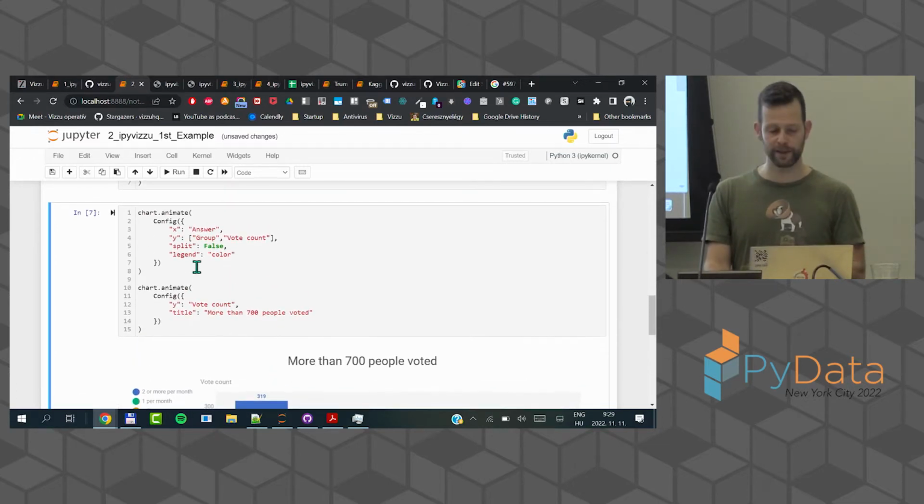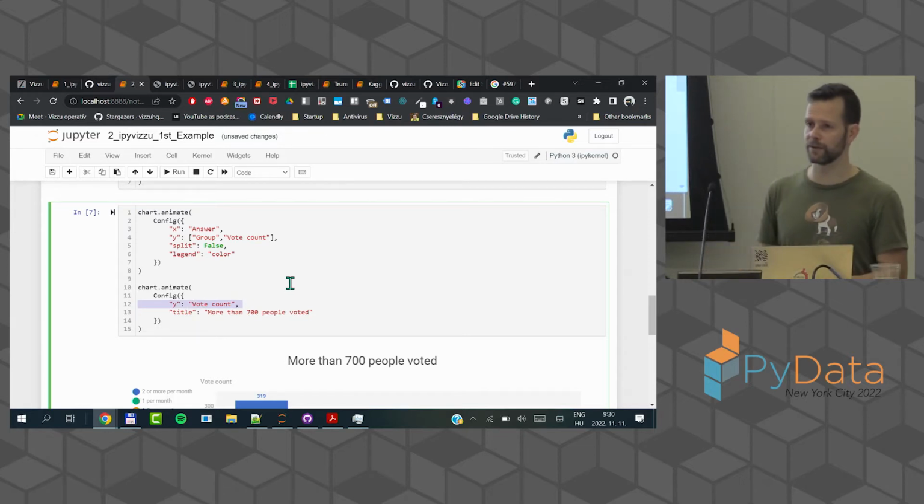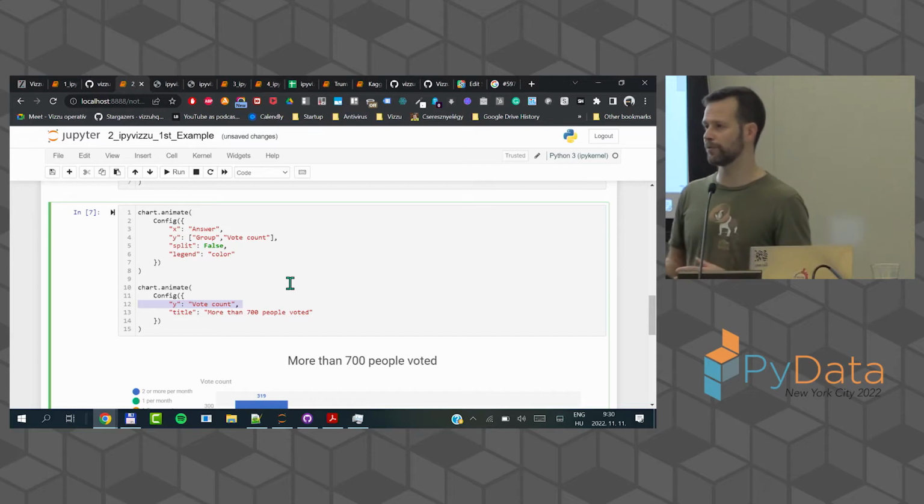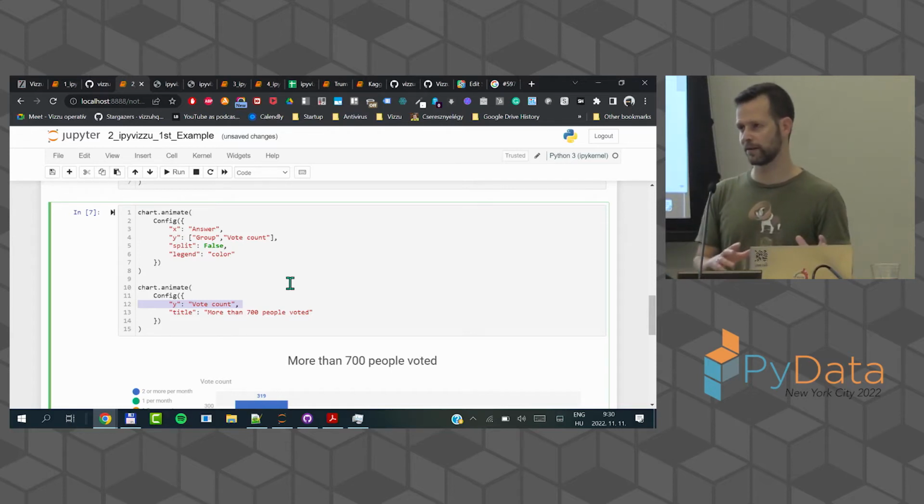But as you can see, I called the animate method twice, not just once in this step. There is an important reason behind it. In the first animate, it was group and vote count on the y-axis, and then it was only vote count. The reason I do this is because when you remove a category from a chart, or when you add a category to a chart, it will split up the markers.